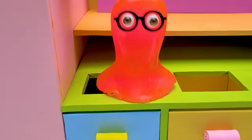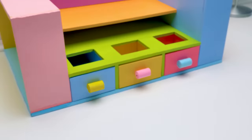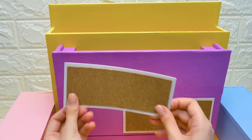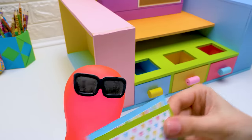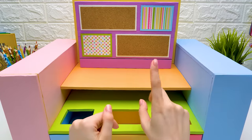Yes, yes, I'm ready! Attach those colorful sheets to these cardboard parts. Be right back! Meanwhile, I will attach these interesting parts made of cork. We've never used this material in our crafts before. Master Sam completed the mission. Wonderful. There we go. Now our house will be bright and cheerful.